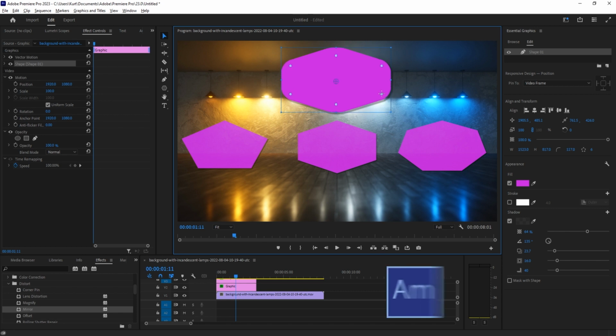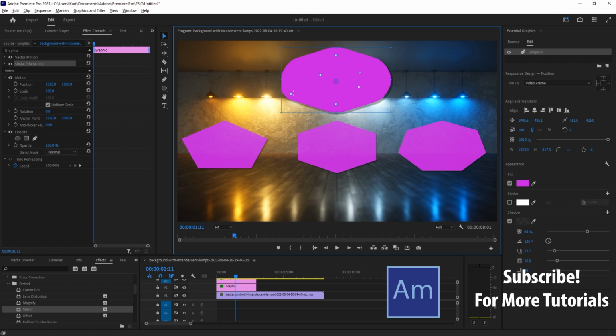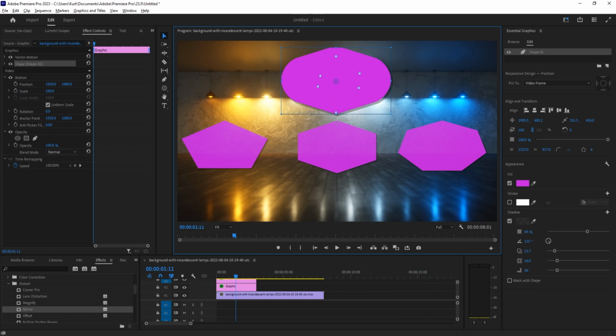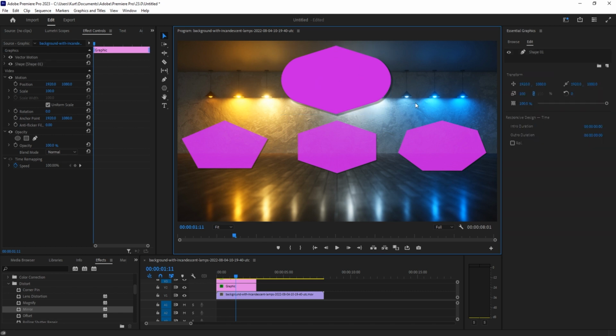If you hold the Alt key, you can affect one at a time and you can create a creative version of your hexagon where it's longer in some areas and shorter in the other areas, like so, and it creates almost this cool little teardrop thing. But that is how you go ahead and change the amount of sides on a polygon in Adobe Premiere Pro.